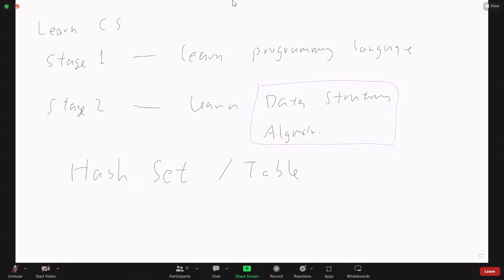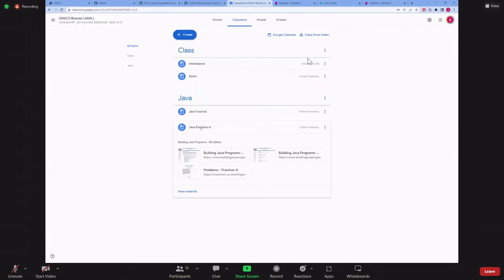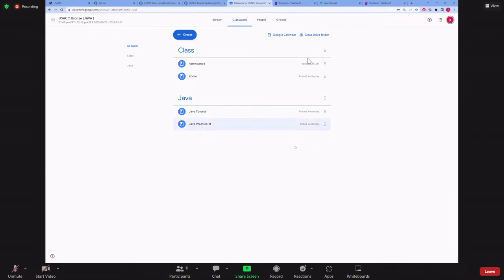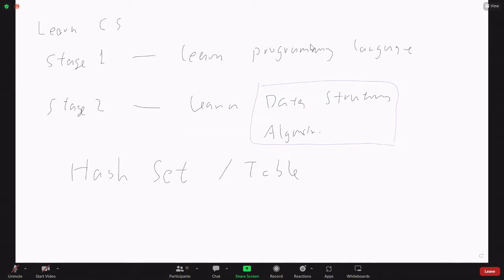I'm also going to put more related resources in here, because the one I haven't put in here is the common data structures you need to know for Java. Okay, I'm going to write it here. Sorry, I'm going back and forth checking this. Common data structures.